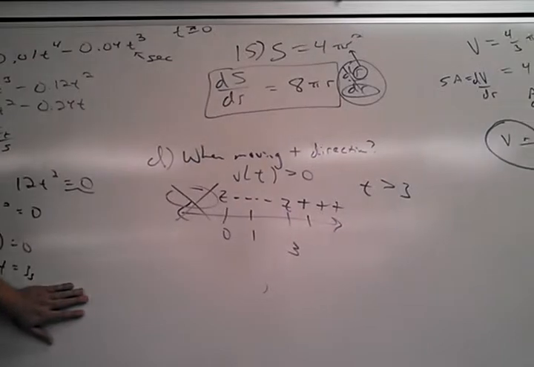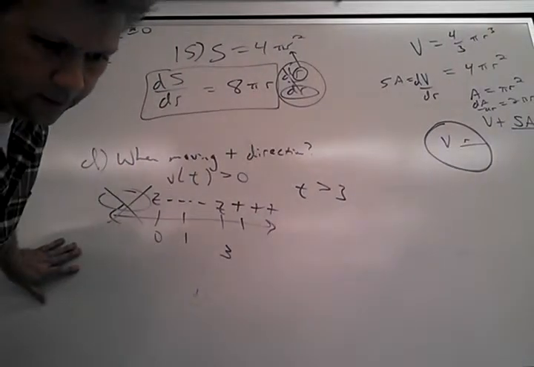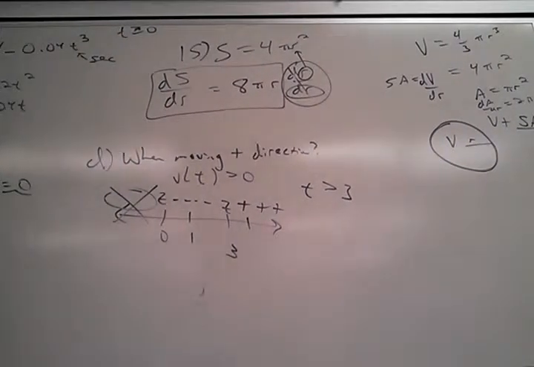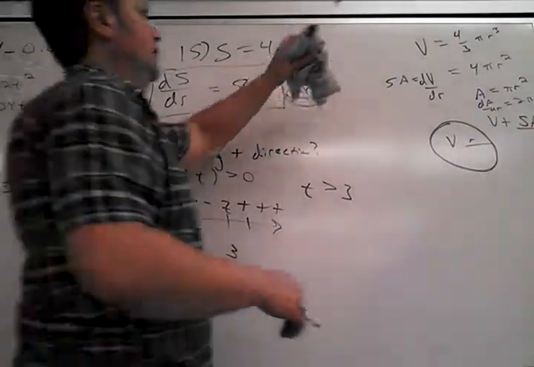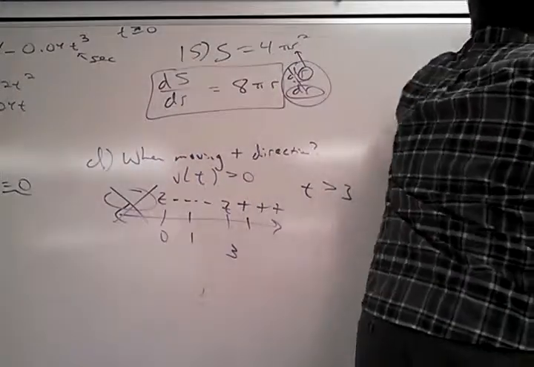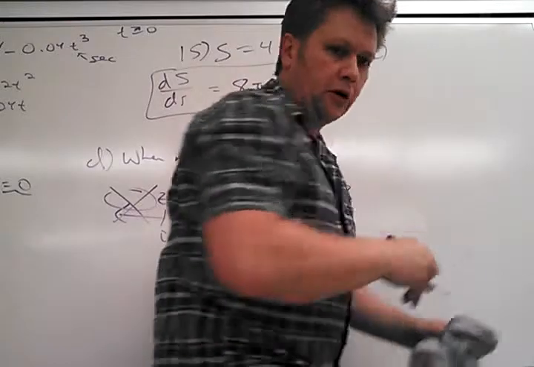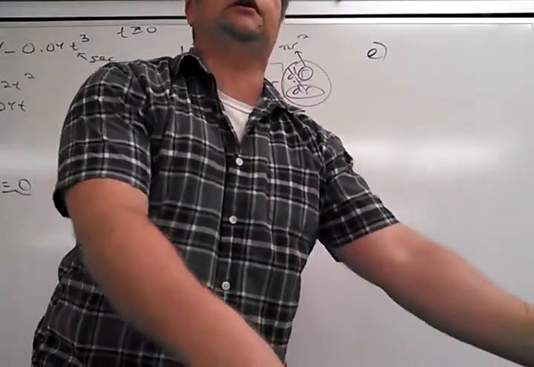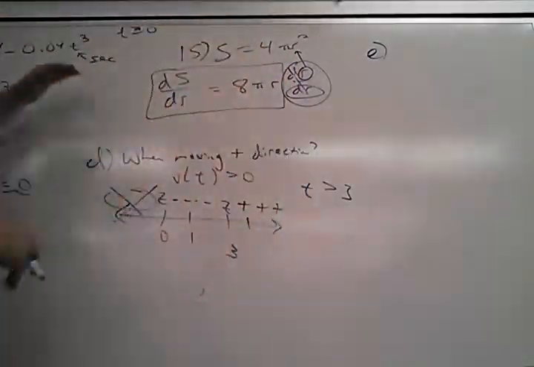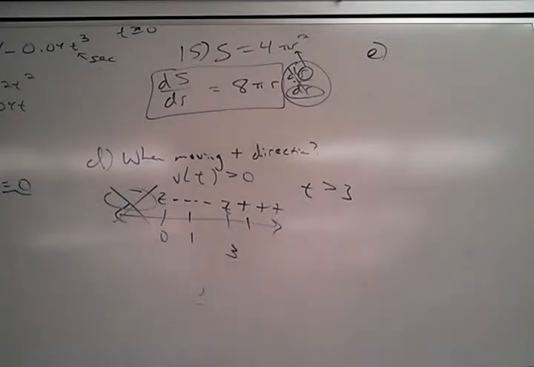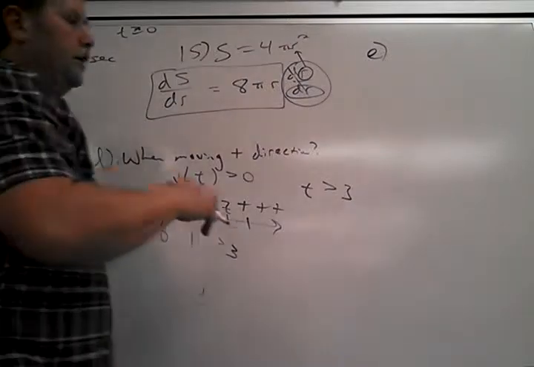Part E says... Oh, now here's where we get a little bit freaky. The mistake that people make on Part E. Part E is the only one of these that's really difficult. And I'm hoping you realize, nothing we've done here so far is really, really difficult. I don't know if you guys agree with me or not, because I can't read you worth anything. Never play poker with you guys.